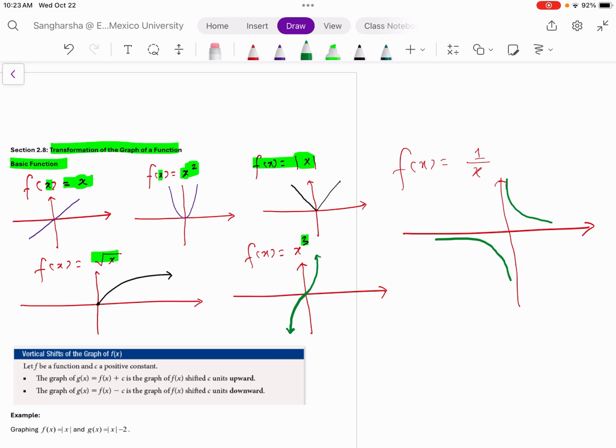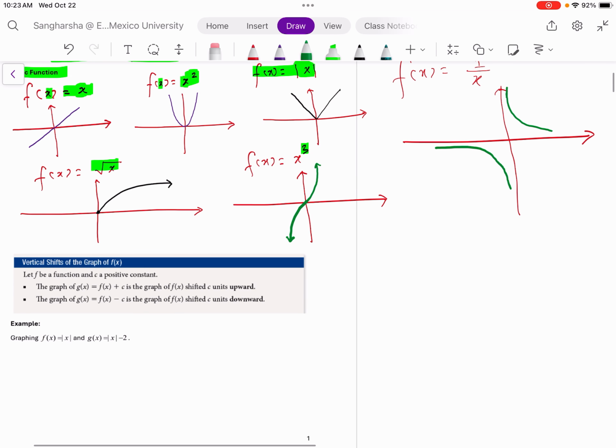You have a graphing calculator, you can use it. Or if you have a graph and that is a straight line, you should know this is a linear function. We always start from a basic function. So make sure to know the graph of a basic function here.